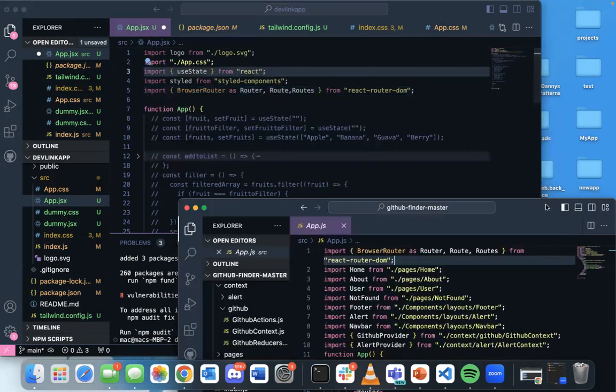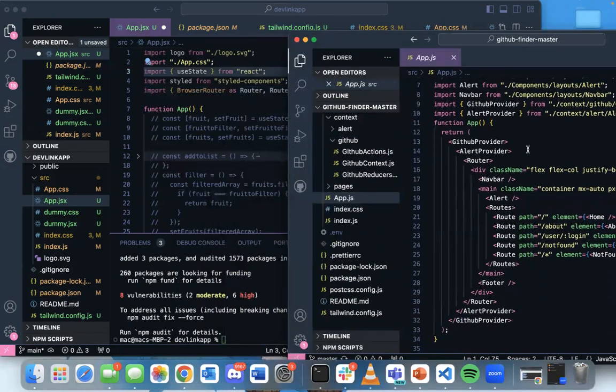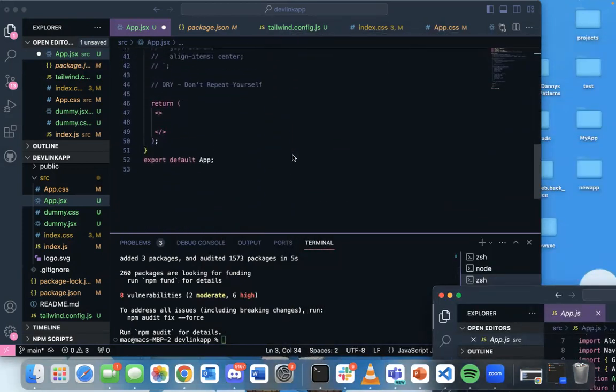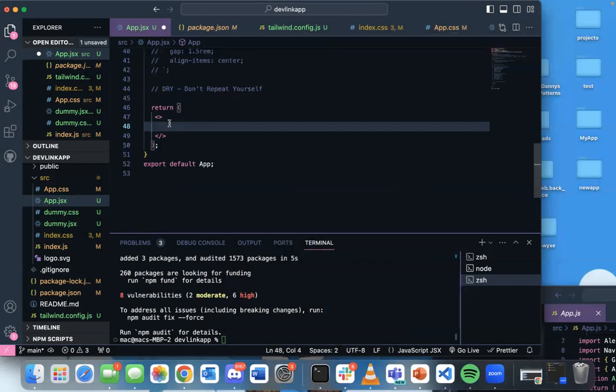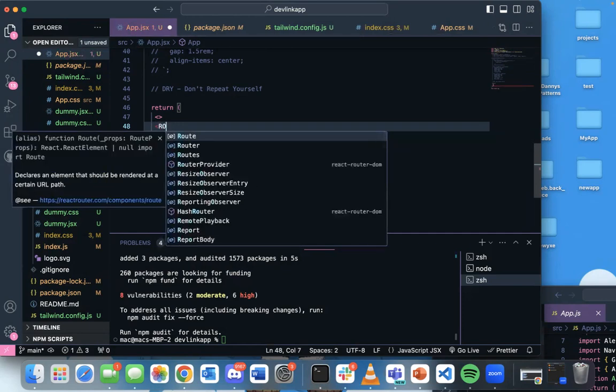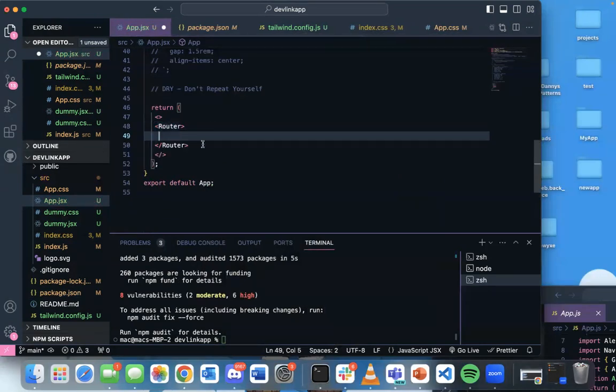All right. So once you have that in place, the first thing is you want to wrap everything you are going to be putting in different routes, every single page, in a router, right? You want to wrap it in your router provider.